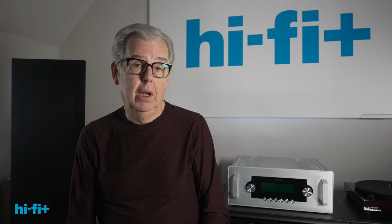Another thing I liked about the setup, by the way, is they didn't really spend a lot of time moving the speakers. The adjustments were done with the electronics. I thought that was pretty cool. All right, so that part sounded excellent.